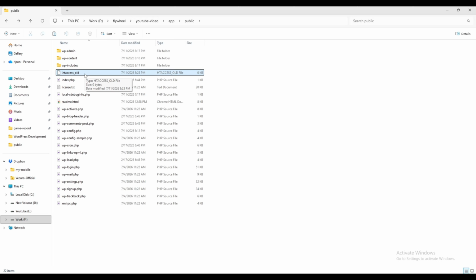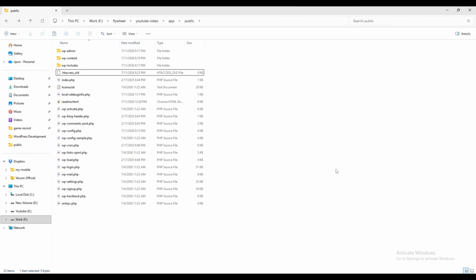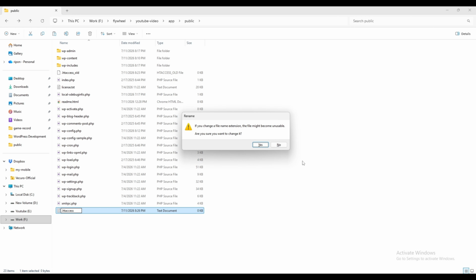If it's not created, then we need to create another htaccess file. So I will create a new text document and rename it .htaccess, and inside it I will paste some code.